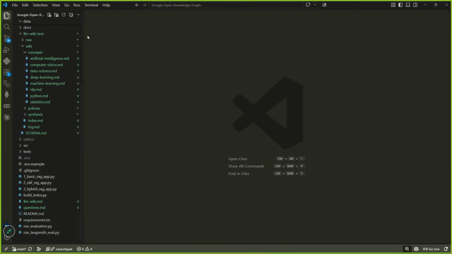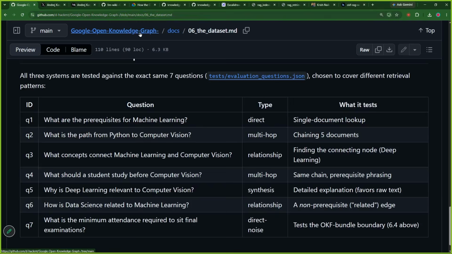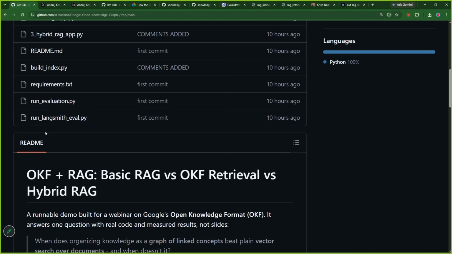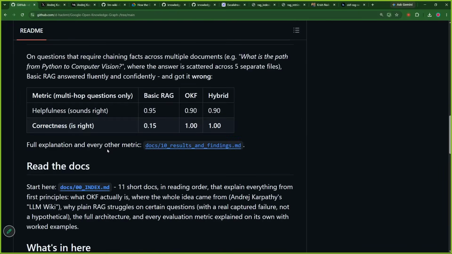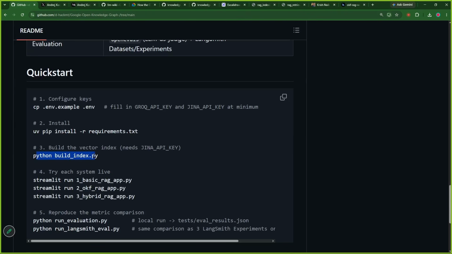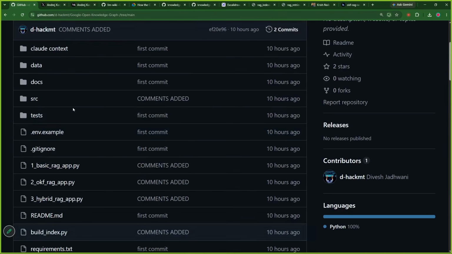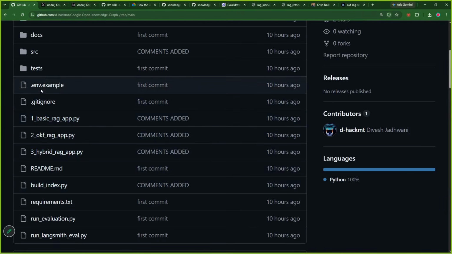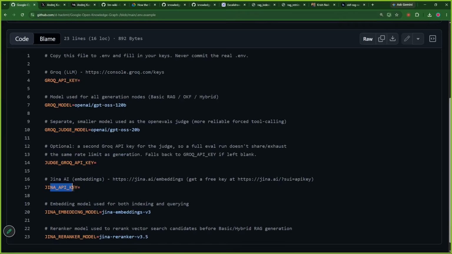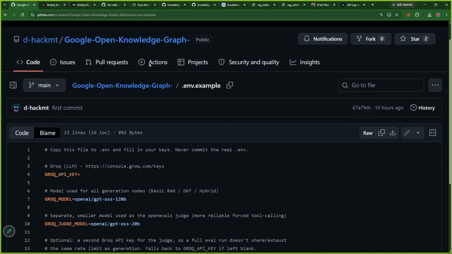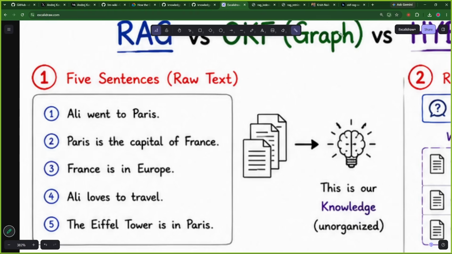Okay, there are three things. How do you run this particular file? You take my repository, you clone my repository. You create a virtual environment. You run all the requirement files. I have mentioned it. Then you will build the index. To build the index, you will run Python build index. And then you can simply run streamlit run. You will need some API keys internally. I will talk about those as well. Internally, I've used the Grok API key and Grok model, and the Jina API key for re-ranking, Jina embeddings, and Jina re-ranker. I've given you the repo, and life's good, guys.